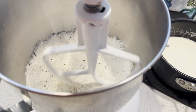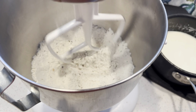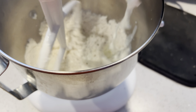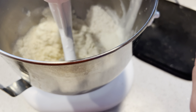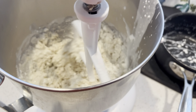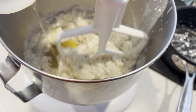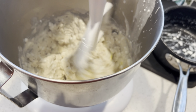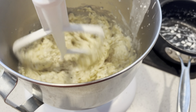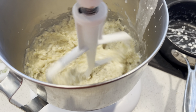All right, so we've got our flour and the seasonings in here. We are going to add that liquid that we brought up to temperature. I'm sure that's just to help our yeast rise. So we got that all in there. And then we are supposed to add our 1 egg also into the mix. And then do that till it's moistened. And then we are going to let it go for 3 minutes. And then we will add in the rest of the flour.